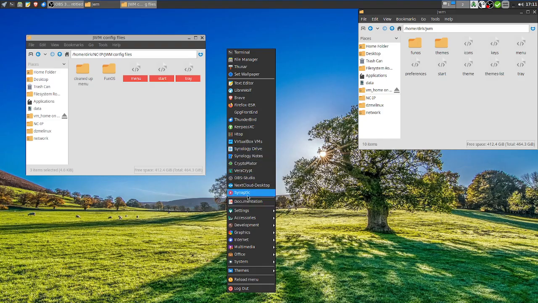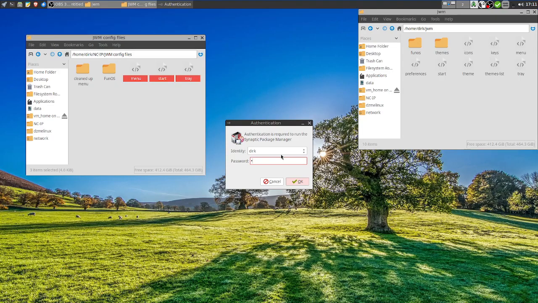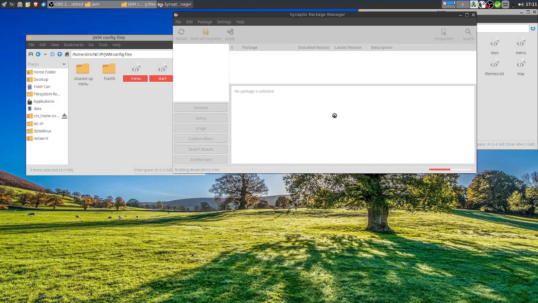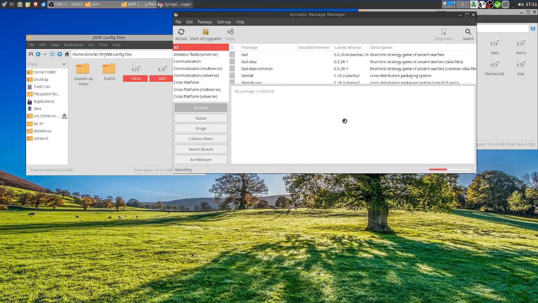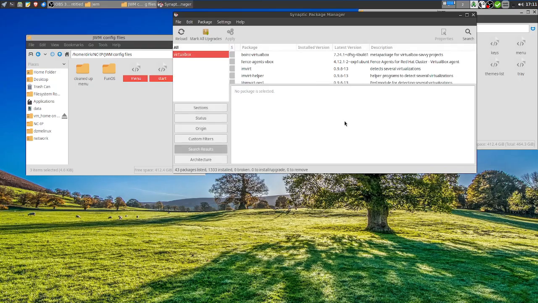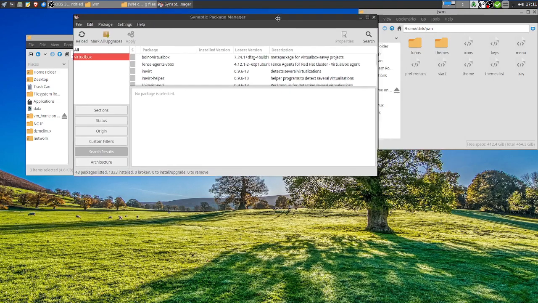So all you got to do, you go to Synaptic here, because this is based on Ubuntu 24.04. So what I did, I went for VirtualBox like this, because I prefer VirtualBox. With VirtualBox, you can say I want to have a virtual drive, and it can be 115 gigabyte, but it should only take what it needs. Let's say if this installation here would take 15 gigabytes, then it just takes 15 gigabyte, which it does.